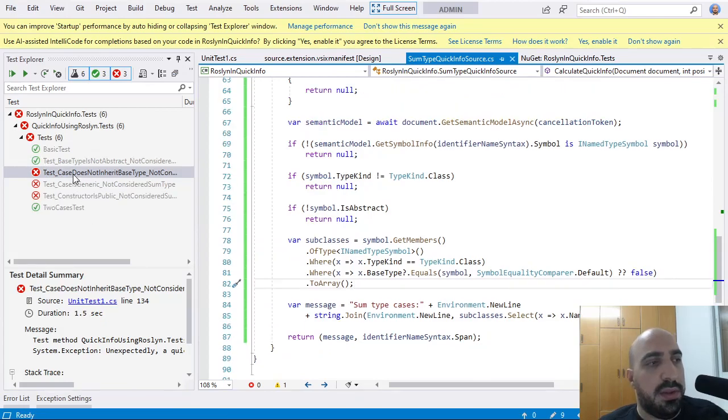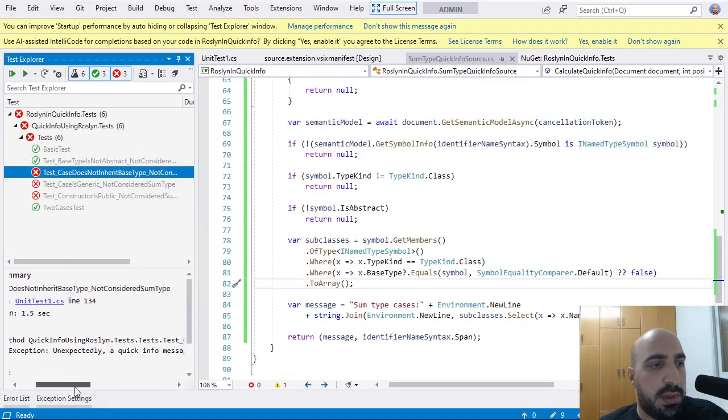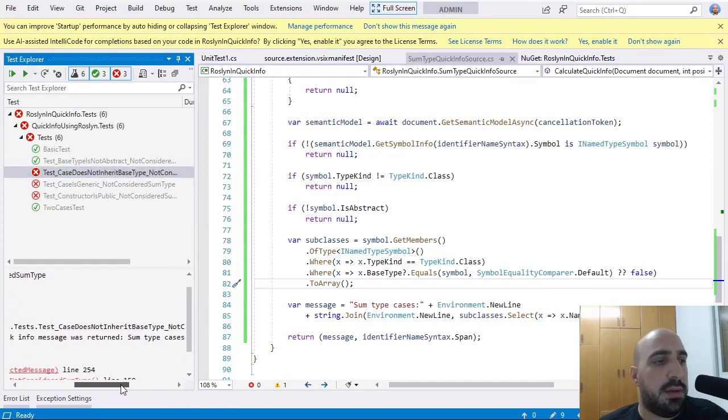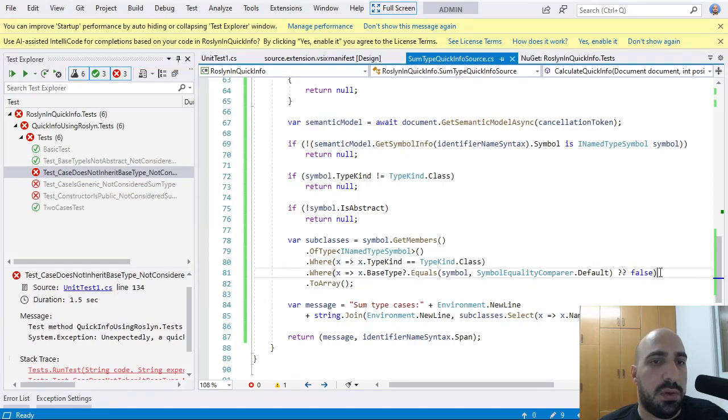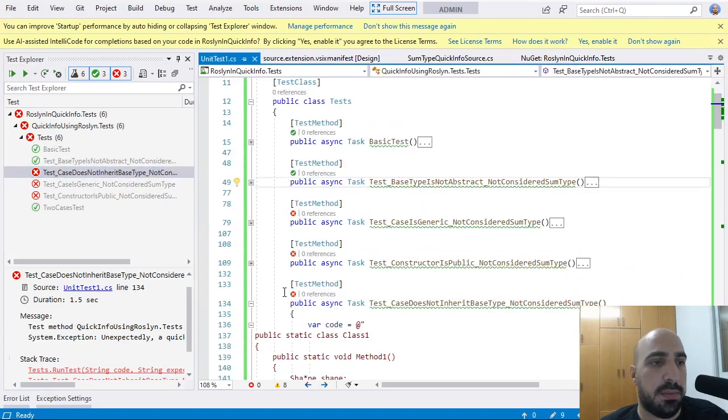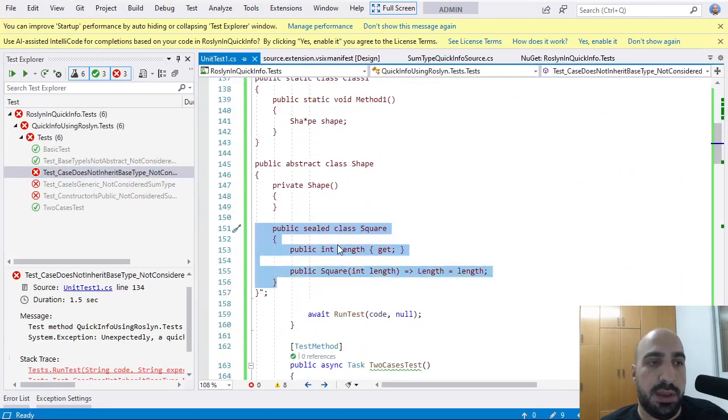Okay, so the test is still failing, and here the error message says unexpectedly a QuickInfo message was returned, and the QuickInfo message was sum type cases, and then there are no cases. So what I did here is correct in that it didn't consider this type a case type.